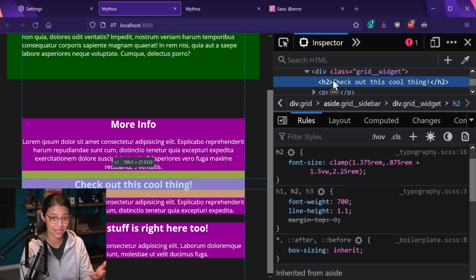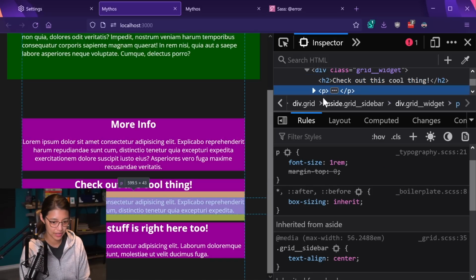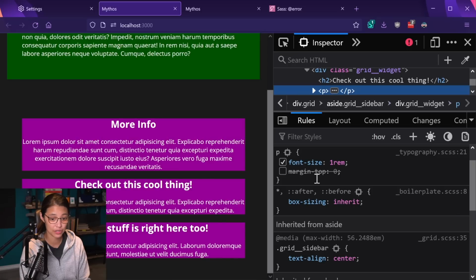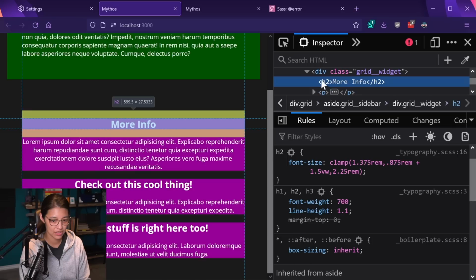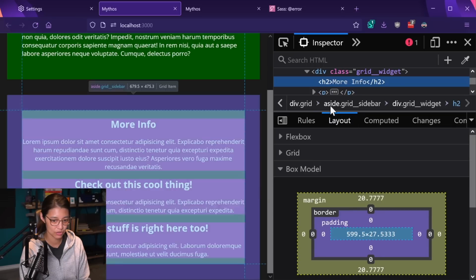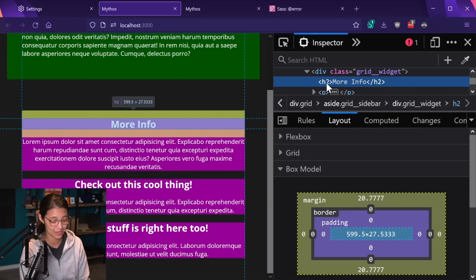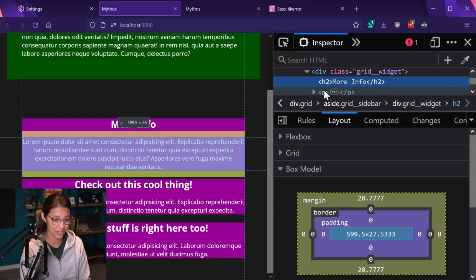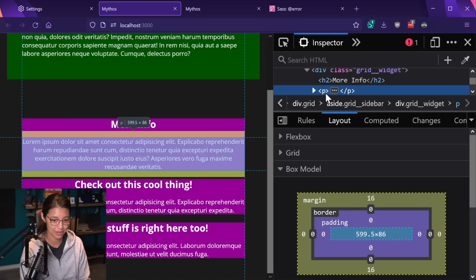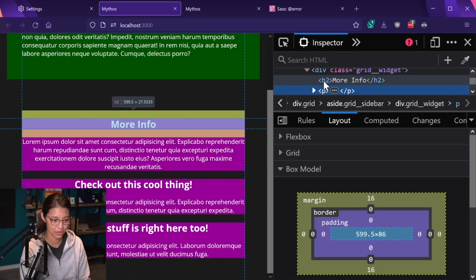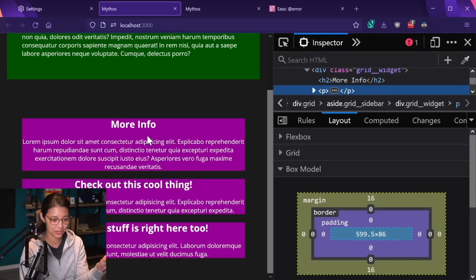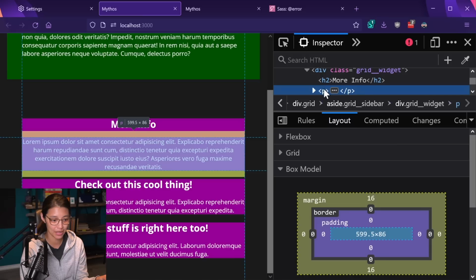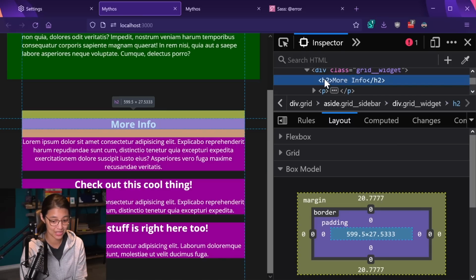And this is why there's that space between the widgets. And also, I've canceled out all the margin top properties that we added. If we look at the first widget, you can see that the H2 tag has a bottom margin of 20.7777 pixels, and the paragraph also has a top margin of 16 pixels. But if you hover over both of them, it looks like the margins are kind of running into each other. And so the final space between the H2 tag and the paragraph tag is actually the 20.7777 pixels.